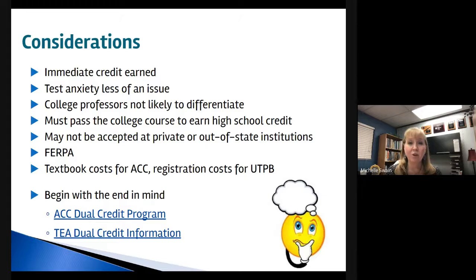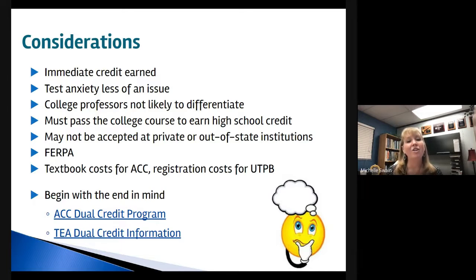So when we think about dual credit opportunities in general, one of the considerations is that students immediately earn the credit. When they pass the class, they have that credit. So they're not putting all their eggs in that one test that happens at the end. They're developing that grade along the way. Test anxiety, therefore, is less of an issue. One of the drawbacks is college professors are typically not going to differentiate. They're going to do what they do because they're college professors.